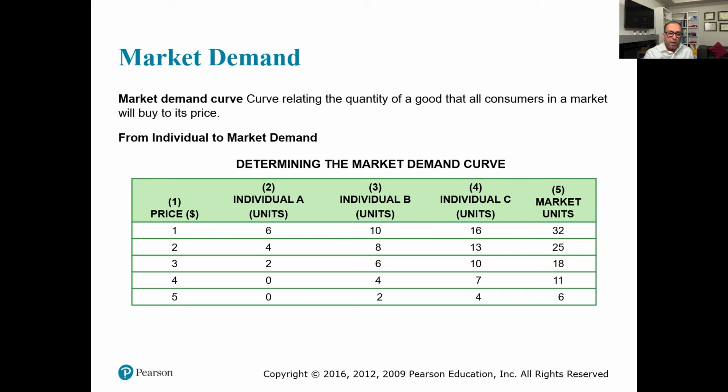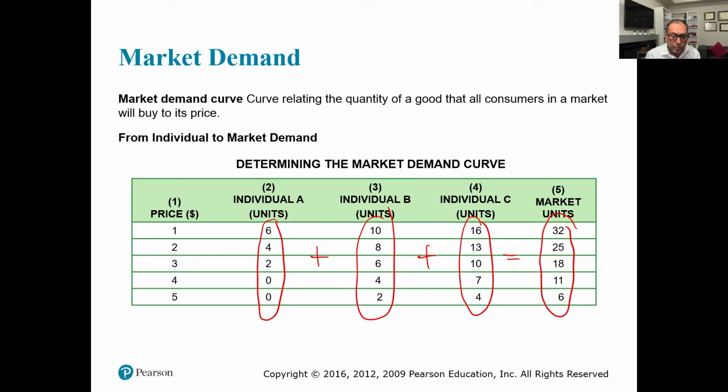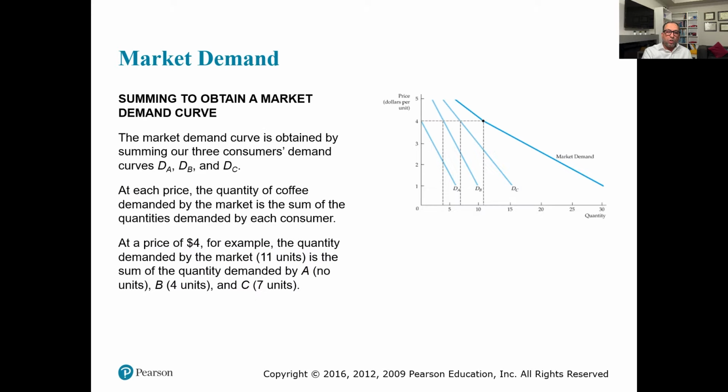So we see here these are individual demands for each individual, and when we sum up all these together, we get the market demand. So market demand is a horizontal summing up. The reason behind the horizontal summing up is that the price variable stays the same, but the quantity variable is going to be added up, and that's why we call it horizontal summing up.